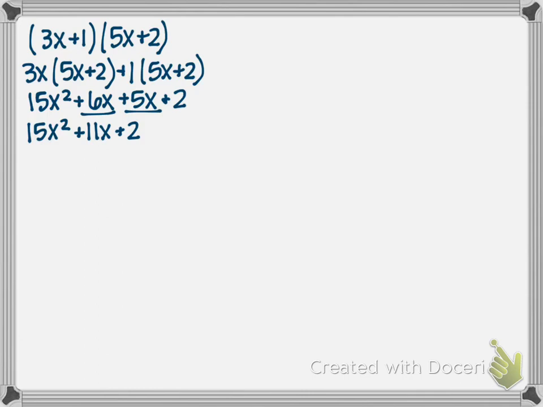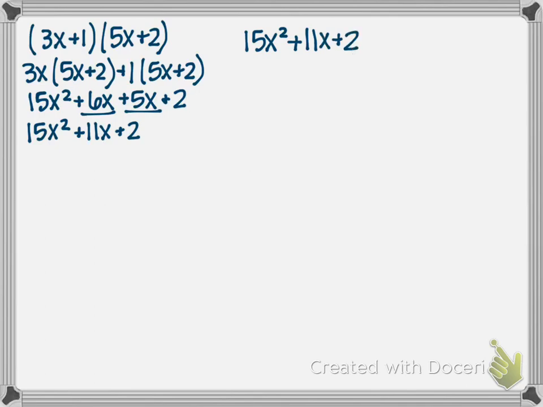So I'm going to go over to the right a little bit, and now we're going to factor what we got there, just to show that we are undoing distribution and that those steps are going to work exactly the same. We're just doing it backwards. Okay, so the problem that I'm starting with now, because I'm factoring, is going to be 15x squared plus 11x plus 2.